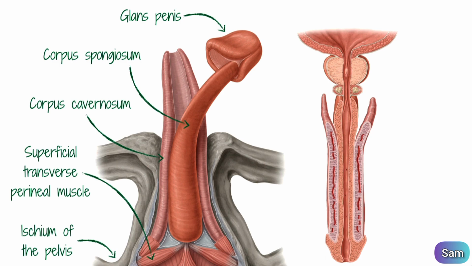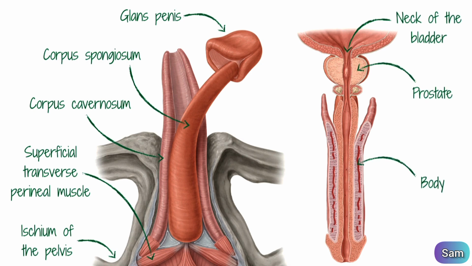In addition to discussing the major features of the penis present in this image, we'll also be using this illustration to discuss the urethra in more detail, as it travels from the neck of the bladder, through the prostate and body of the penis, to finally open at the urethral orifice. This image shows a more schematic representation of the anatomy, which will help you get your head around the structures a little more easily. But before we explore these structures further, let's start by running through what we're going to talk about in this tutorial.